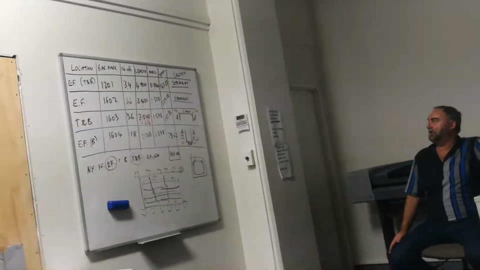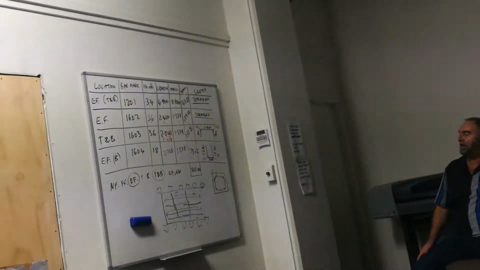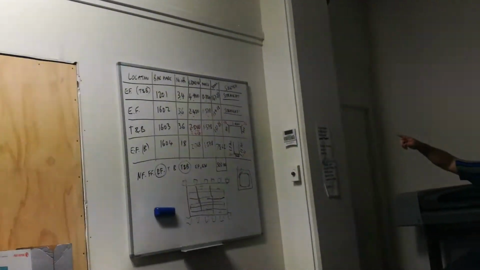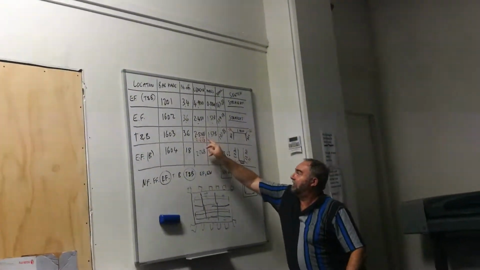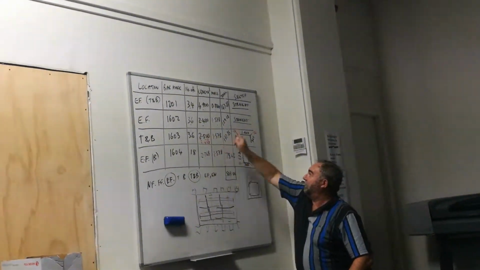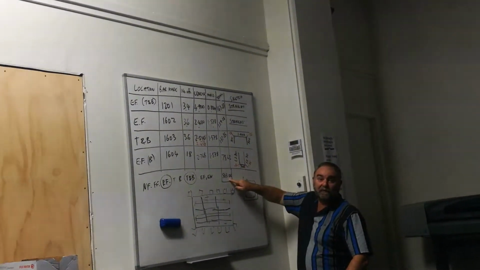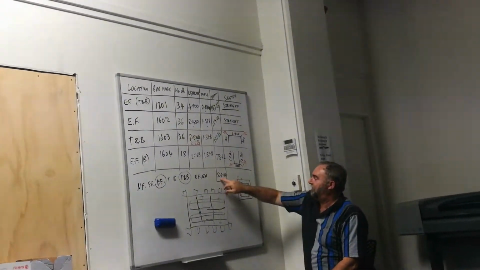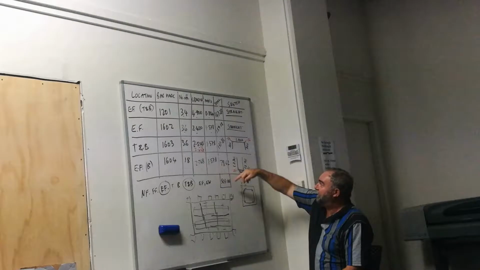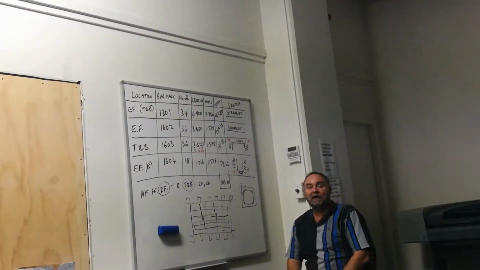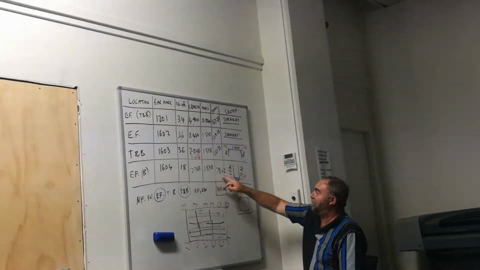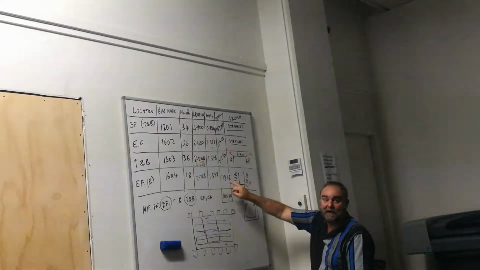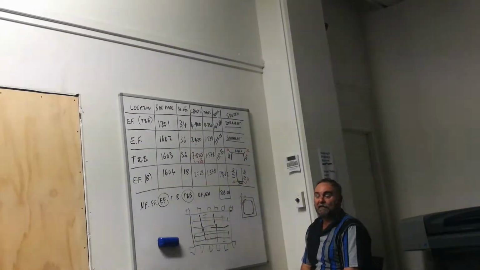Decimal places, I often get asked that. 2 decimal places is fine, and 2 decimal places in the answer is fine as well. But you should be doing your dimensions, these ones, to 3 decimal places, all of these, and then you can round off to 2 here and 2 at the bottom. If you ended up getting 503.02 because you've rounded off a little bit wrong, you're likely still to get full marks with me. But if that ends up being 76 or something, that's way out. It's way out on the calculations.